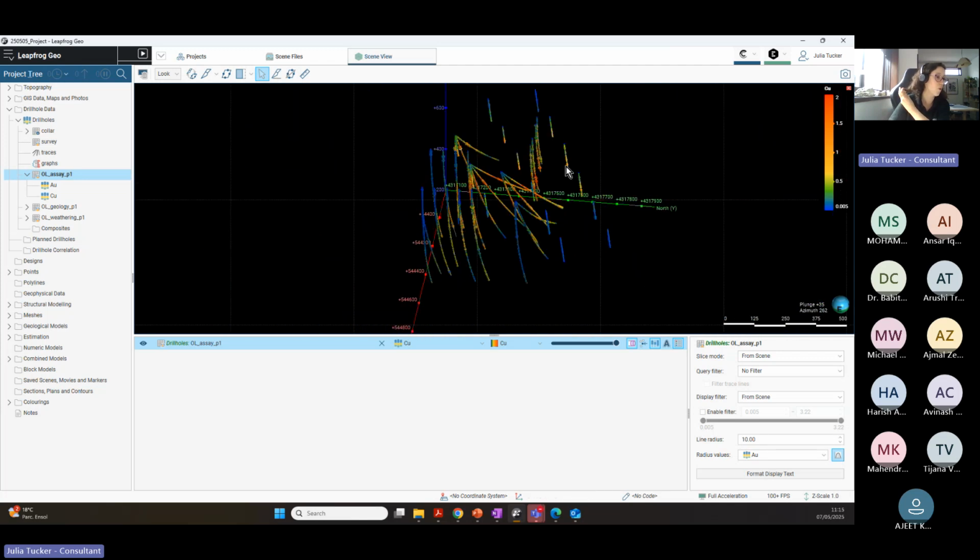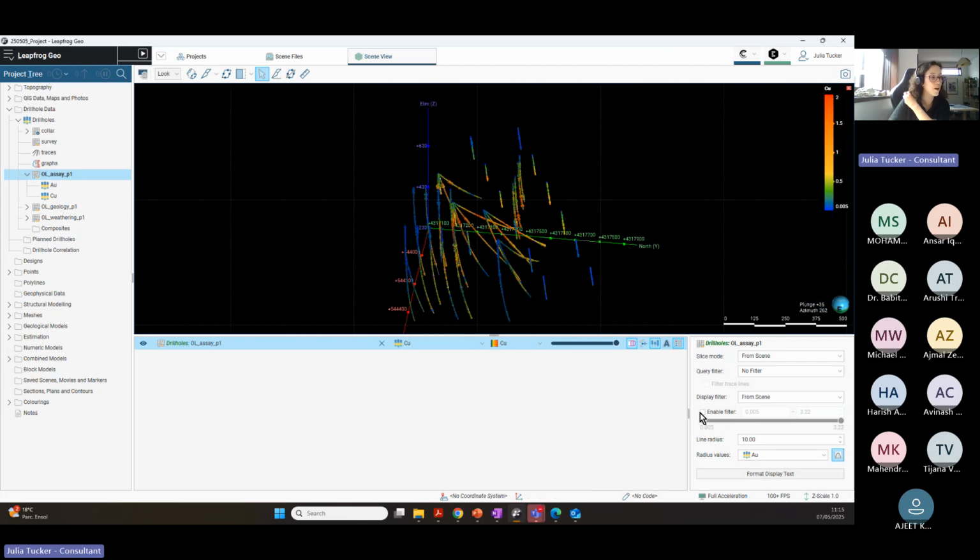And also, if I want to, I can enable my filter. The filter is going to take data out from the scene, and we can select the range.